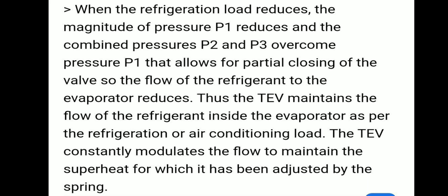When the refrigeration load is reduced, the magnitude of pressure P1 reduces, and the combined pressure P2 and P3 overcomes the pressure P1. That allows for partial closing of the valve so that the flow of refrigerant to the evaporator reduces.